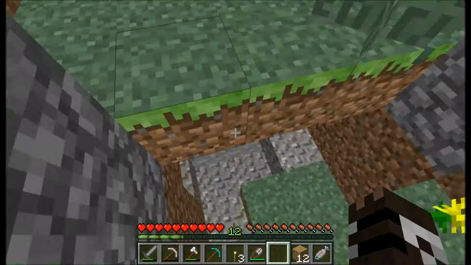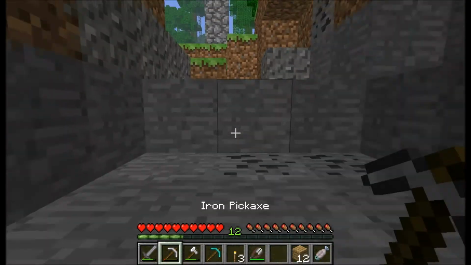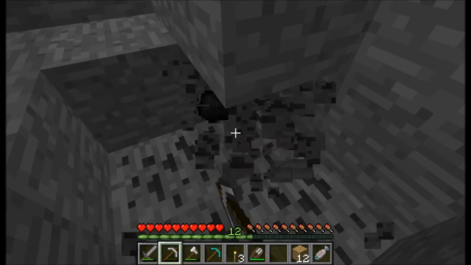Now today we'll be going inside the cave that I've found. It's weird because there's a lot of coal, but we'll be using this diamond pickaxe, and I'll show you why we need a diamond pickaxe in the first place.